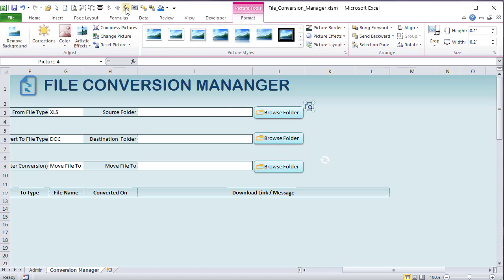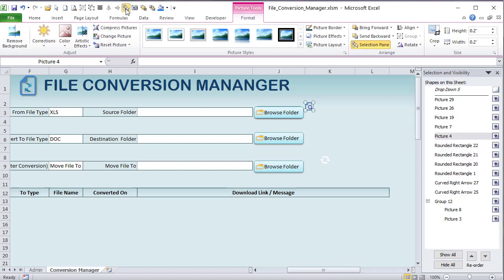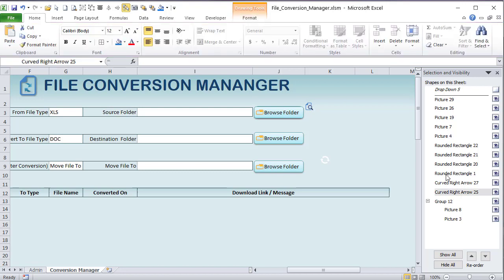Now the browse file is right here. If we want to display that, all we need is just click the selection pane. And we look down here. I think it was the first one we created, inside the curve. Let's take a look at this one right here. Rounded rectangle, I think it's this one here. And I'm going to bring that to the front. There it is. There's the browse file. So I'm going to group that here. That's what I want. Bringing also this picture to the front. Holding down the control, lining those up, and grouping that.